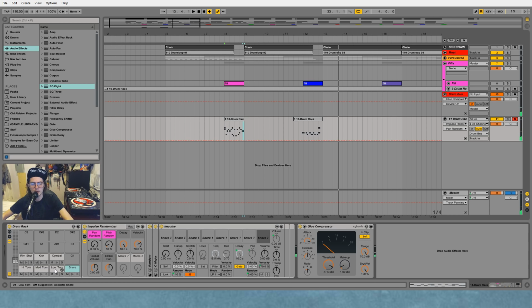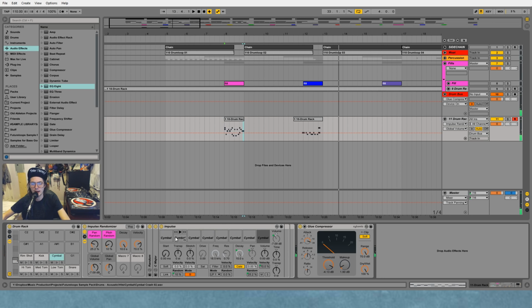But it's going to be really fun to pan some of these toms around. Like, let's put the low one over on the right a little bit. We'll do the mid in the middle. So now it sounds like a drum kit, and everything's all good. I think the cymbal is a bit loud. Yeah, we'll turn it down a little bit.